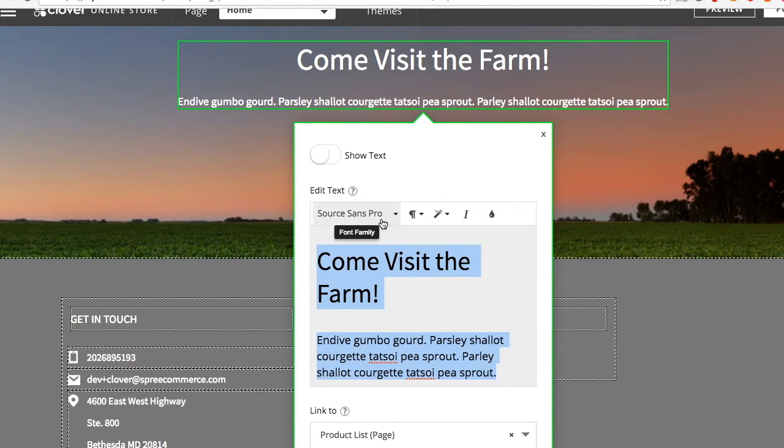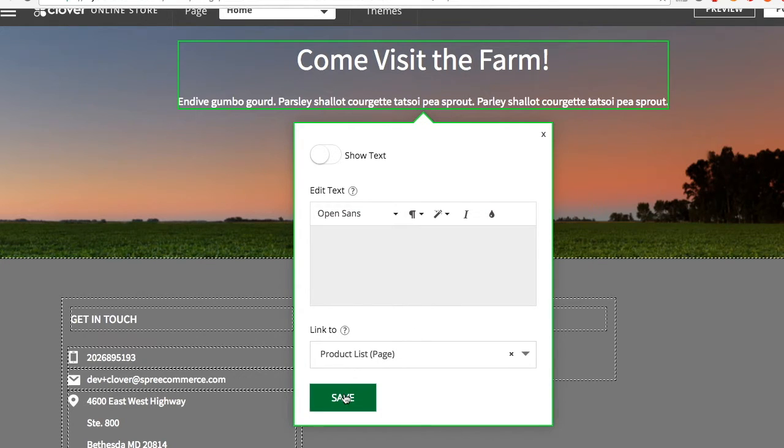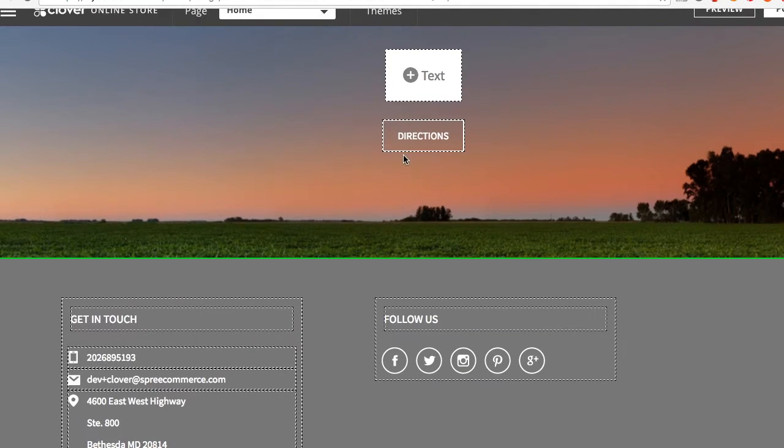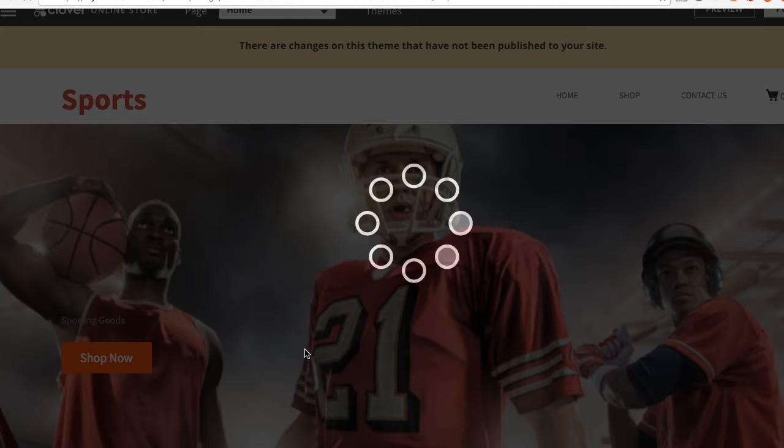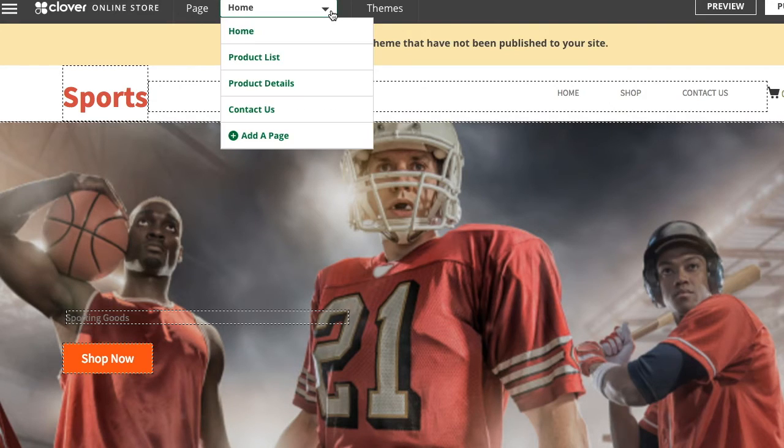If I wanted to do more, I could, but in the interest of time for this demo, I just want to get to the store launch. So I'll just close out these last couple of areas, and I won't bother changing it further. If I wanted to customize other pages on the site, I could, selecting them from this drop-down. I can also add a new customized page right there, for example, if I wanted to have an About Us page.